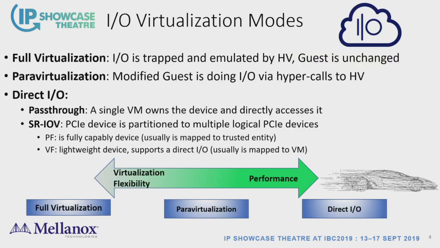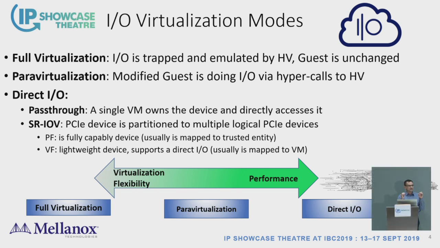Okay, I/O virtualization modes. There are three major types. The first one is full virtualization. In this mode, we have unmodified guest software. The same software that is running in a native environment is running in a virtualized environment. It thinks that it can directly access the hardware. It thinks it can fully control the hardware. However, when it does an I/O request, trying to access the hardware, there is an exception which is trapped by the hypervisor, which emulates the I/O request. The cost of trap and emulate is high, so the performance of this mode is poor. However, it provides the highest level of abstraction and the most flexible virtualization solution.